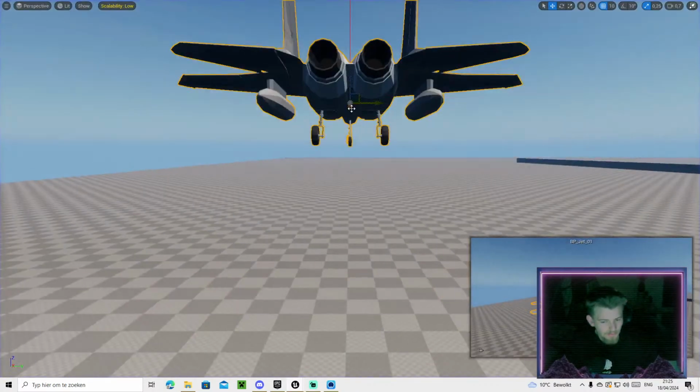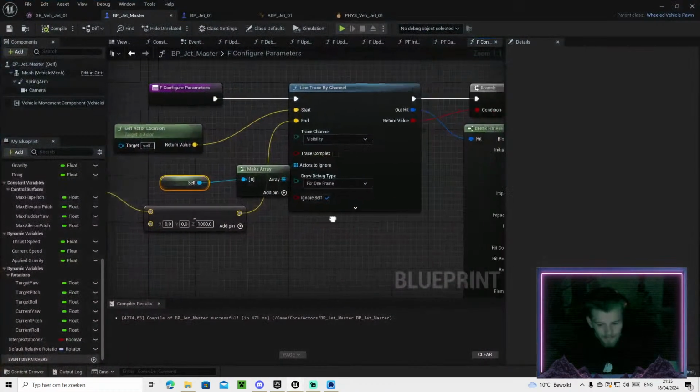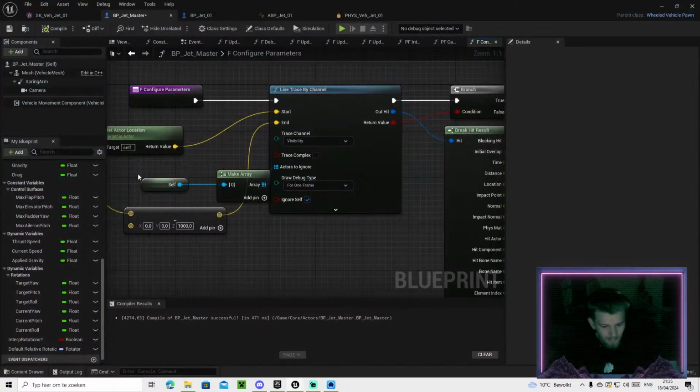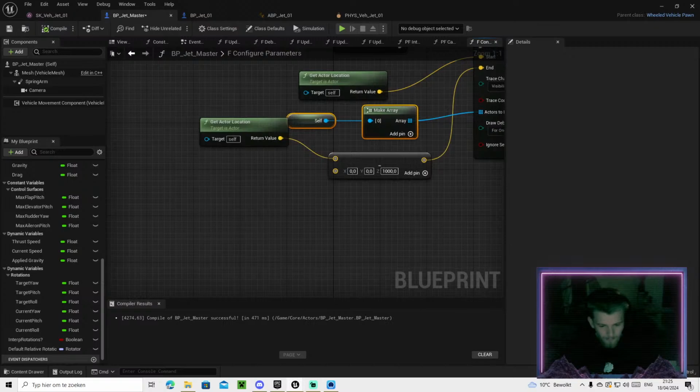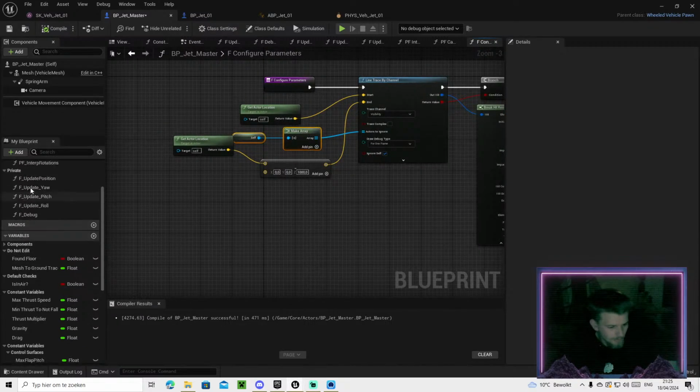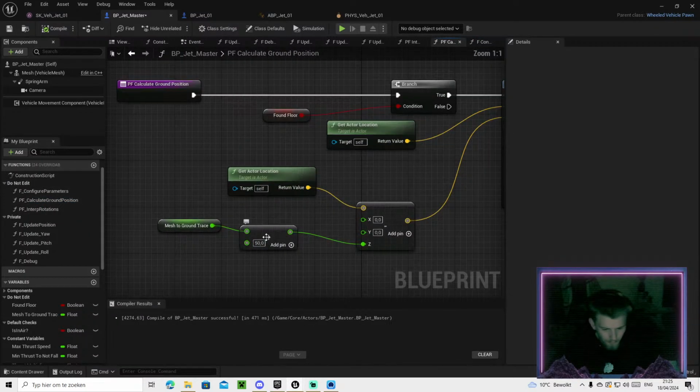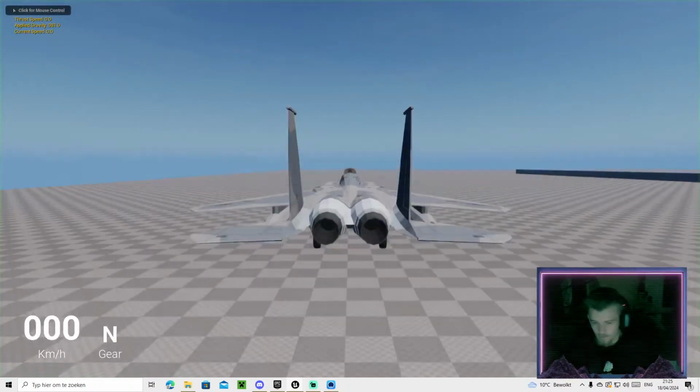A line trace is lifting the... it's actually lifting the plane up. So what if I just say the trace that it gets?